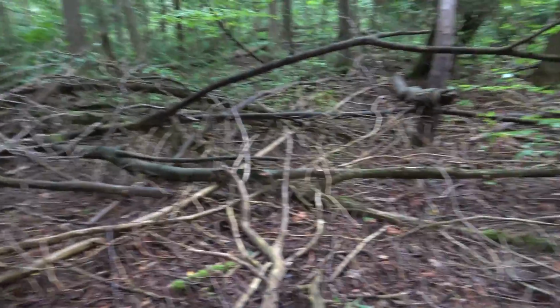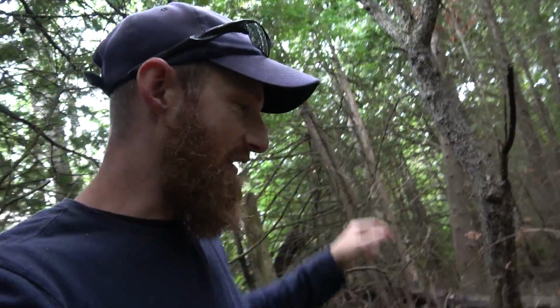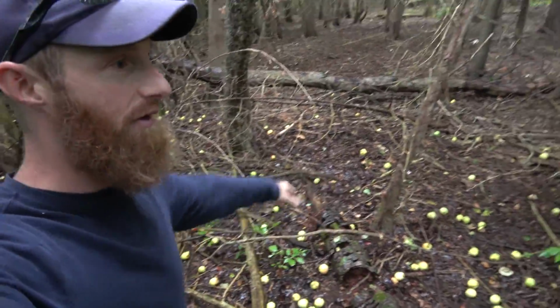You can hear something dropping out of the tree. It sounds like apples. It's a big apple tree over here. Come look at this. Deer love these wild apples, and they'll come and grab them. Messed up looking apple tree, not doing too good, but it's dropping a ton of apples around here.